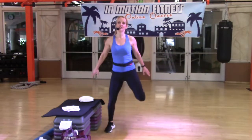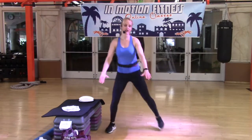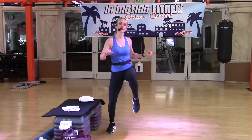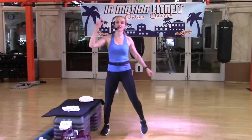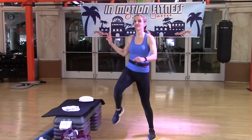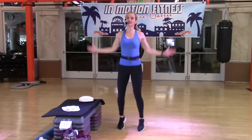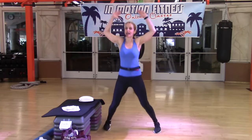So, for those of you new, who've never done a class like this before, I'm going to show you modifications. Knees up right here. I'm going to start with your level one, which is basically a recovery. Okay? And I'll take you to level two. Then we'll do two measures of the music. Level three right here. Okay. This is your level one, starting right now. Four. If you need to be here, that's okay.